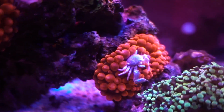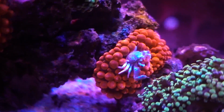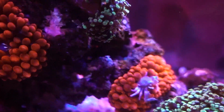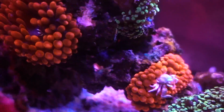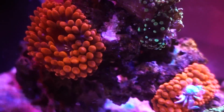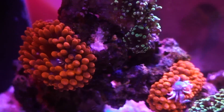Speaking of which, look at the porcelain crab. He has always been in one of the bubble-tip anemones and always seems really happy. And whichever anemone he's in, he does keep the sexy shrimps away. Another really interesting thing is that these bubble-tip anemones have been alternating between stringy tentacles and little bubbly tentacles like this. I'm still trying to figure out the rhyme or reason. But I think whoever figured this out would be a really rich man or woman, because that has been one of the big mysteries of our hobby.